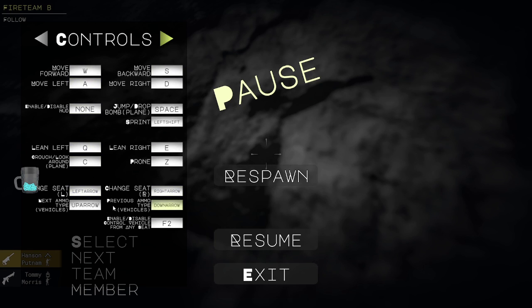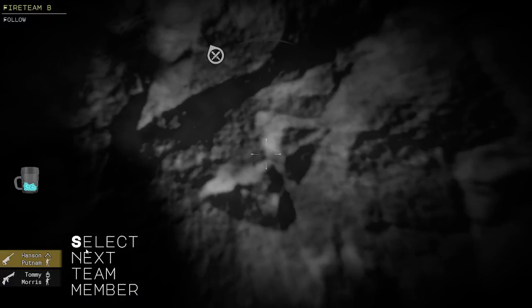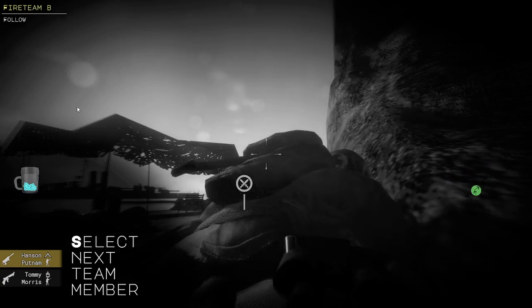Change seat, next weapon, prone, bomb, jump, forward, melee, switch, inventory, aim, interact. Zeroing, oh, you can zero. Well, you don't need to zero in this game. Change view is T, apparently. Can I die? I'll respawn.